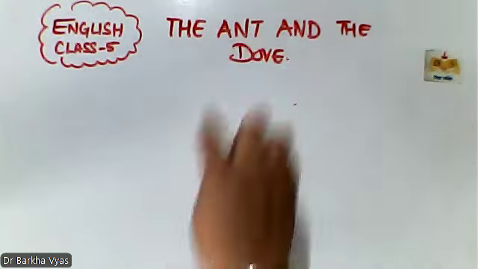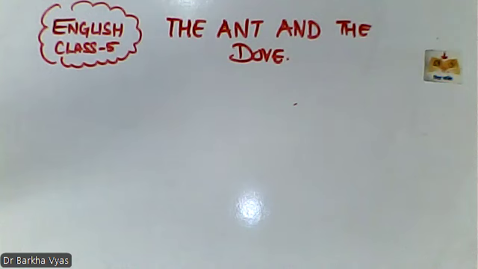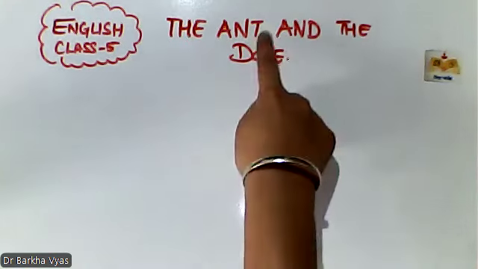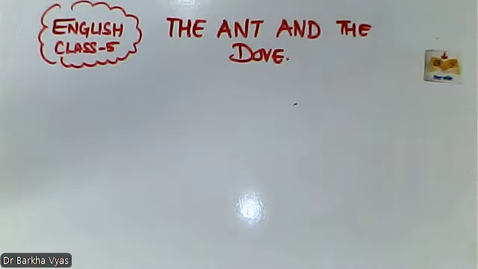और ant क्या है बच्चों? ant का नाम है, हिंदी में क्या बोलते हैं? चींटी, जो हमें काटती है। लाल चींटी तो हमें बहुत काटती है ना बच्चों। तो आज हम इन दोनों की कहानी सुनने जा रहे हैं। We are going to read a story on the ant and the dove. Are you all ready to listen to a very nice story? Yes? Very well. So, let's start reading what is in your book.